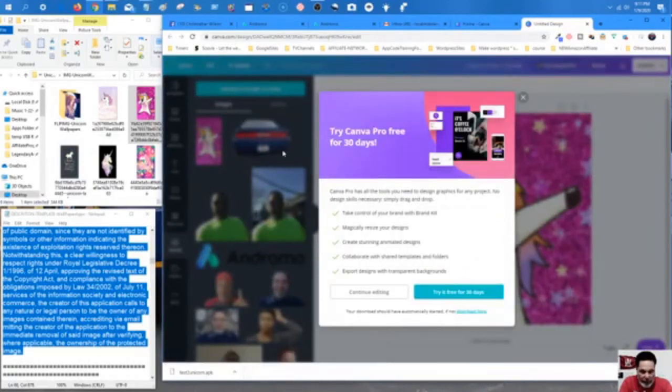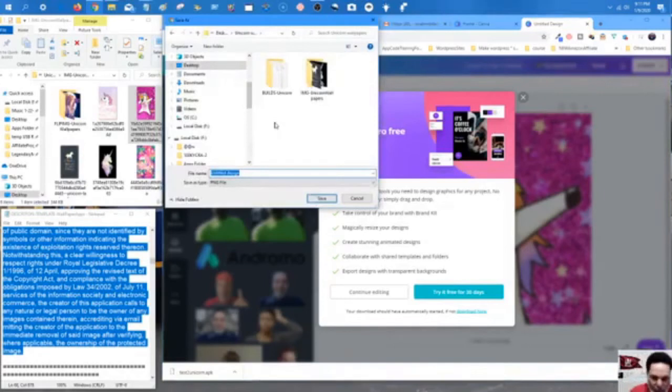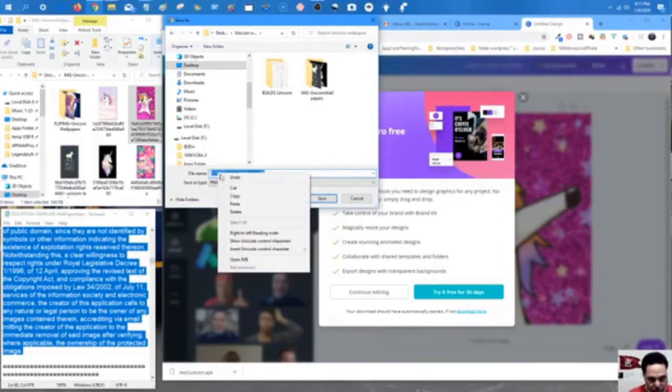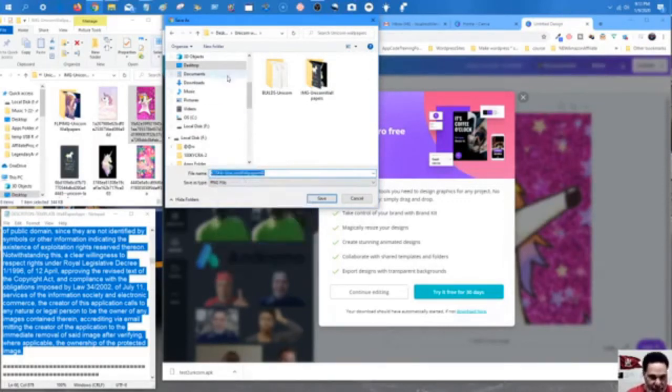And we're going to make a folder. We're going to make another folder. This is our unicorn folder. Icons. Icons, Unicorn. Wallpapers. Keep everything consistent, the same name. I think HD, right? Okay. Copy. I'm going to put that in the folder.